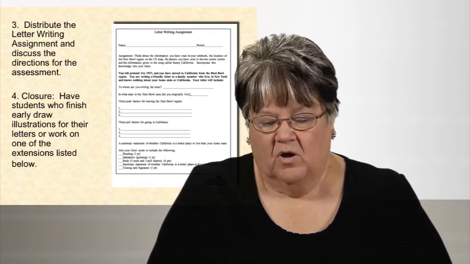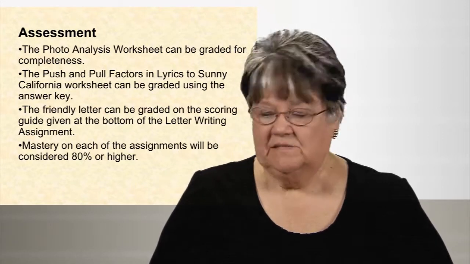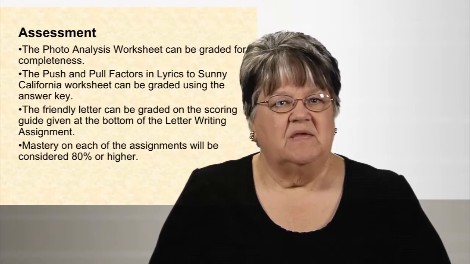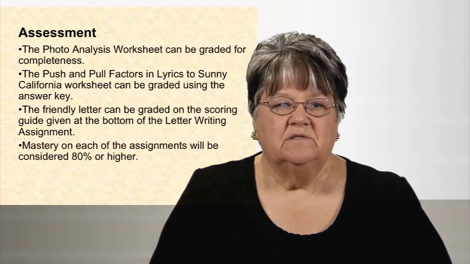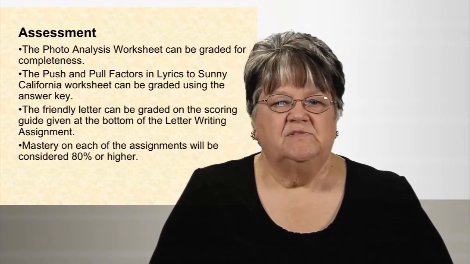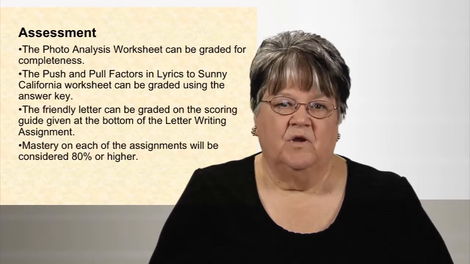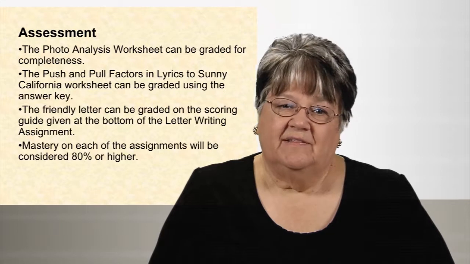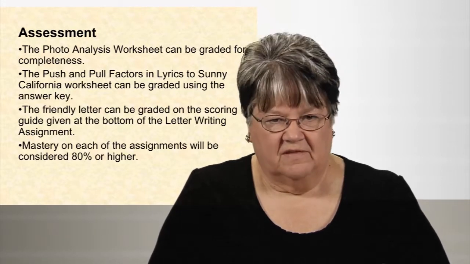All right, how do we grade this lesson? Well, the photo analysis worksheets can be graded for completeness. Did they fill them out? The push and pull factors can be identified from the song. Are they correct or not? And then the friendly letter can be scored with the 6-trait writing rubric and according to the scoring guide. And last but not least, they should receive 80% or higher on everything that they've been doing.